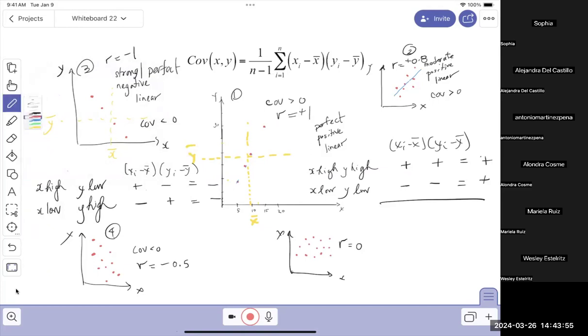So these are all scatter plots, okay? That's what we've made. I erased it, I think, at some point. These are scatter plots. Always plot your data before you analyze it.